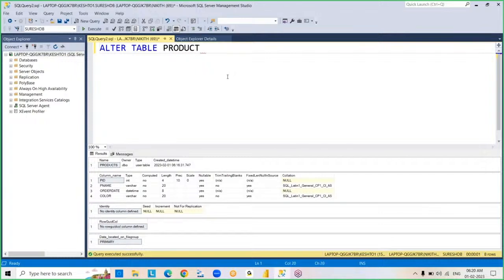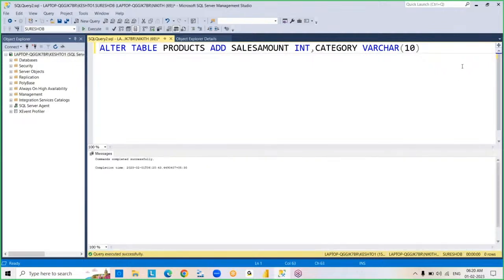Suppose alter table Products add SalesAmount integer, comma, in the same way Category varchar of 10, like this. Done.